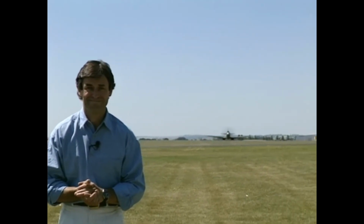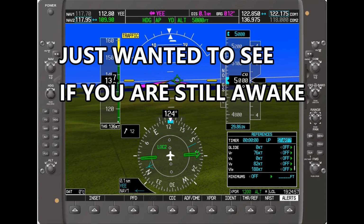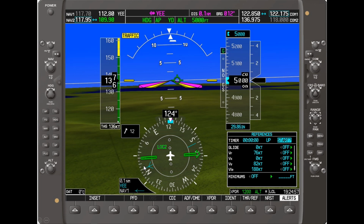You want to think about slowing down. Within 3 miles or so, you slow down so you don't waste fuel for nothing. You get the timer up on the display, and you think about the wind, what the wind is going to do to you. And so what the wind is going to do to you is it's going to be pushing you outbound from that 060 radial. So what's happened here is we've had station passage. The bearing pointer has gone through the wingtip. So the clock, you press the enter button to start the clock, and you start your turn.